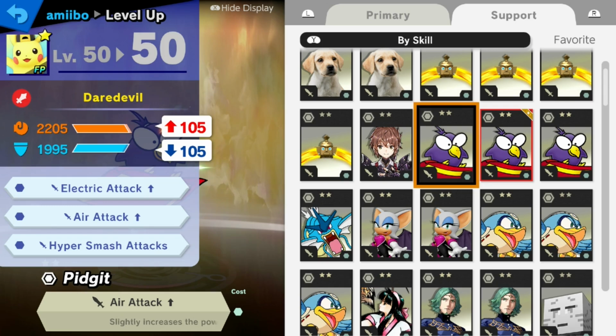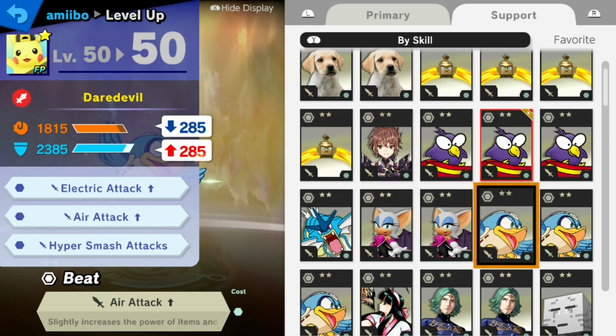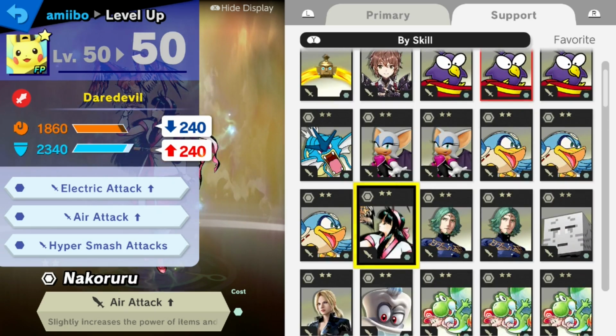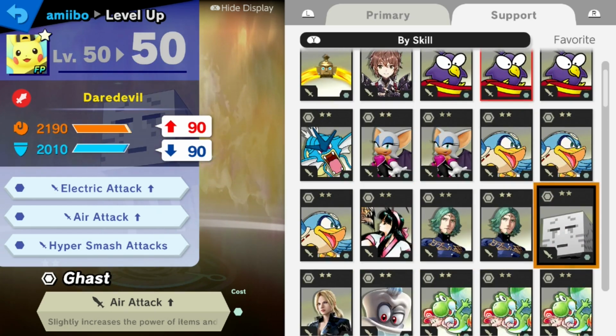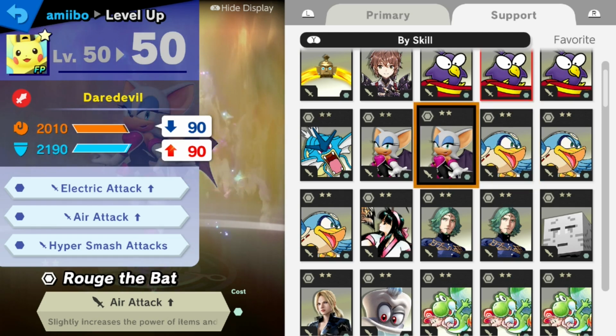Next spirit that you should consider, air attack up. Of course, Pikachu is phenomenal in the air, with up air finishing off stocks, down air for the spikes, forward and back air for mega damage. So, any of the air attacks, of course: Pidgeot, you got Rouge the Bat, you got Gyarados, you got Beat over here. I think there's a couple other, Nakaruru, you got Sedith, you even got Gast. So there's plenty of options for the air attack up, but the spirit, nonetheless, air attack up, phenomenal on Pikachu.